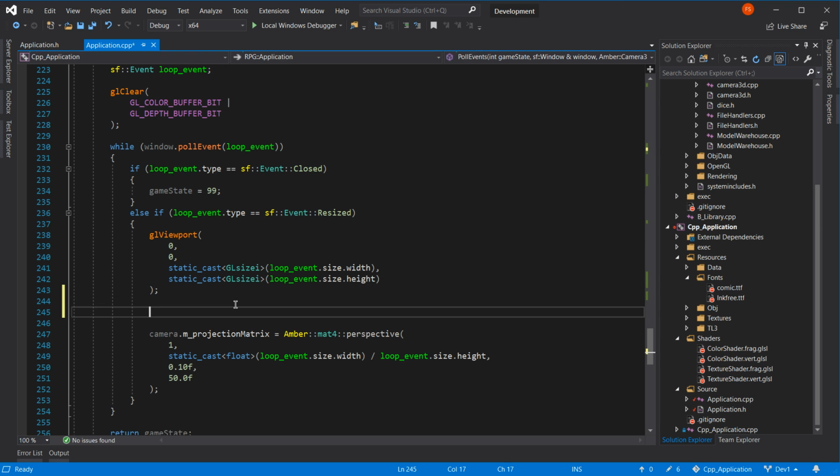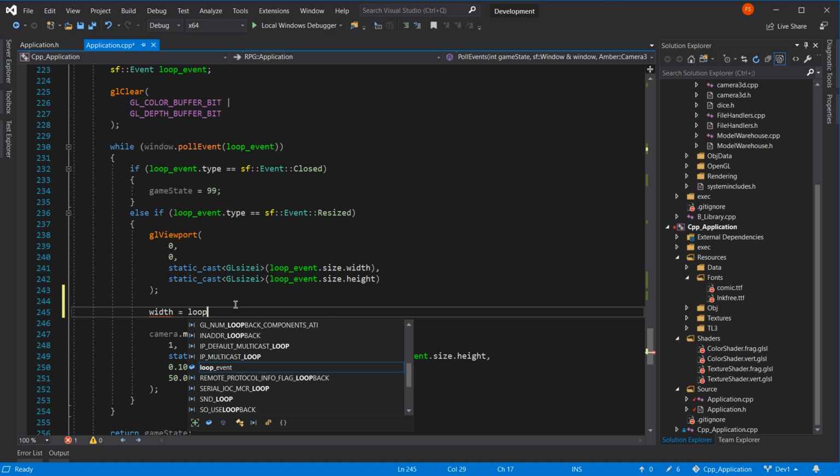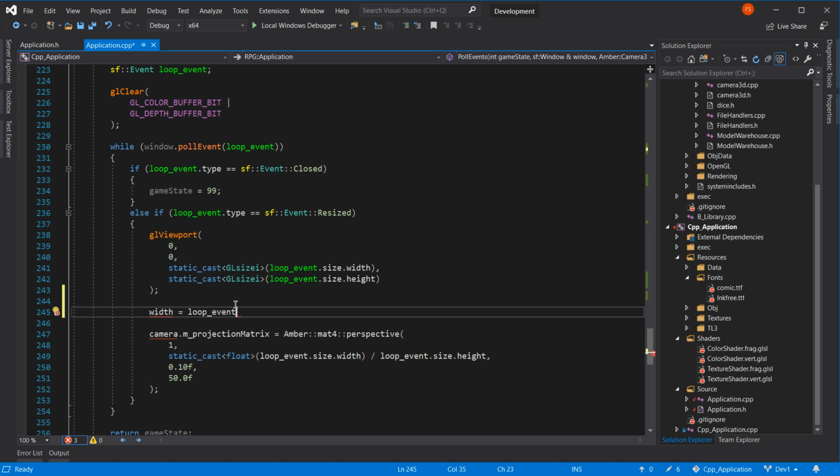If I put width equals loop event dot size dot width, how many complaints is that going to get?